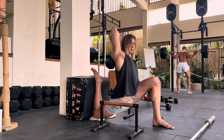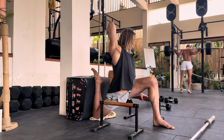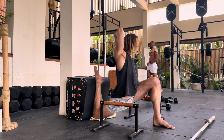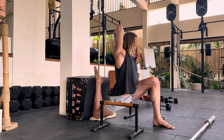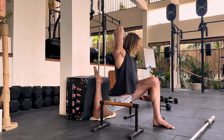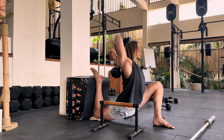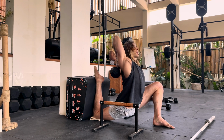8, 9, 10. Pulse for 10. Push the back leg into the box. Squeeze the glute. And hold for 10. Deep, deep, deep. Let gravity do its job. Stay nice and upright. Keep the balance.